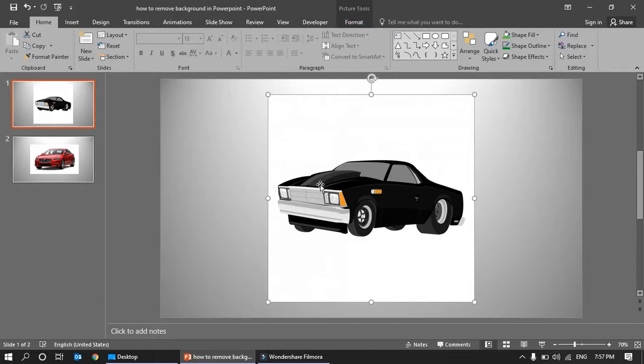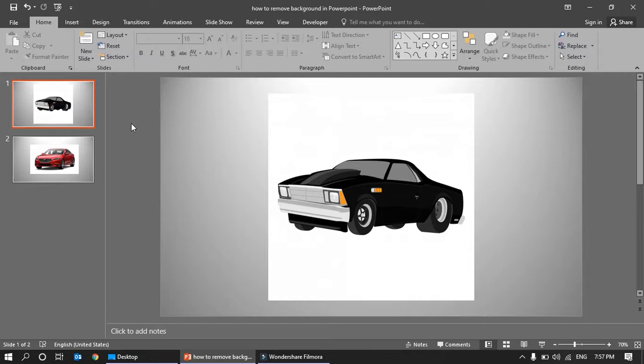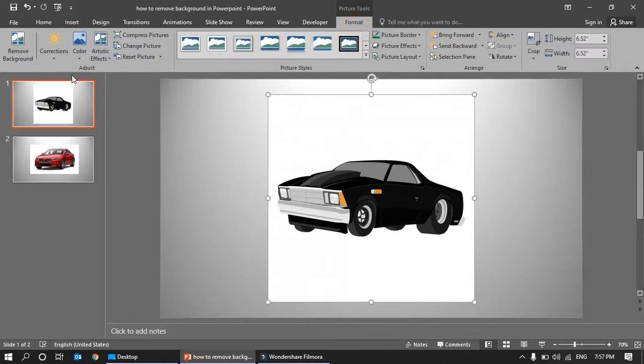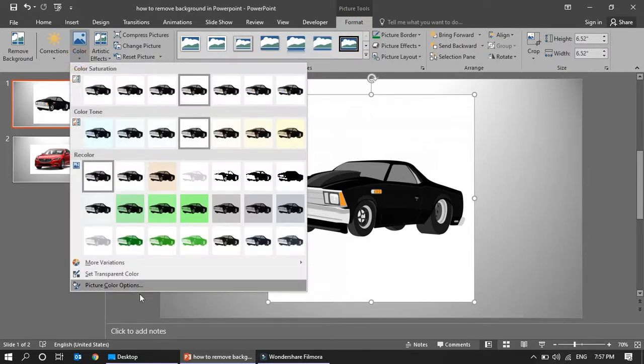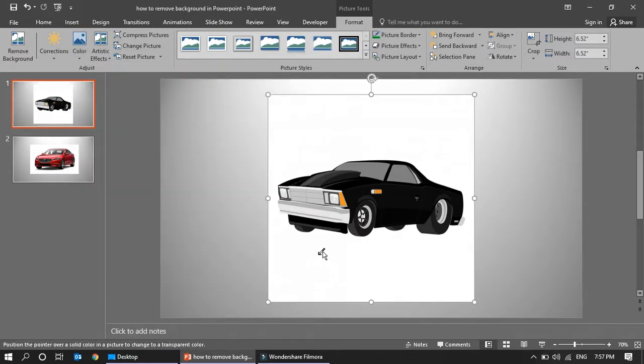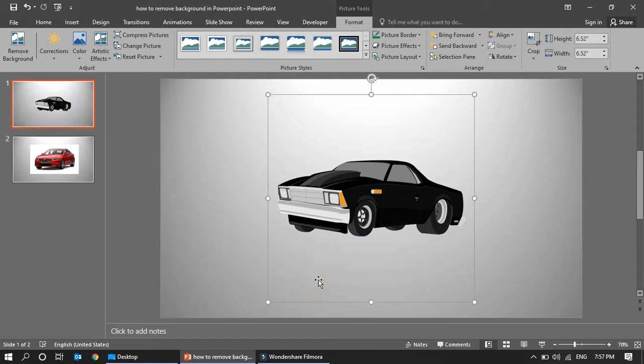For this, what you have to do is, first, wherever the image is, select the image. Once you select the image, go to Picture Tools, go to Format. Once you go to Format, go to Color. Then once you go to Color, select Set Transparent Color. Once you click on that, you can see near the pointer there is a paint kind of option. Just click on that and see the background is easily removed. This is the easiest option for basic kinds of images wherein there are no shadows or anything like that.